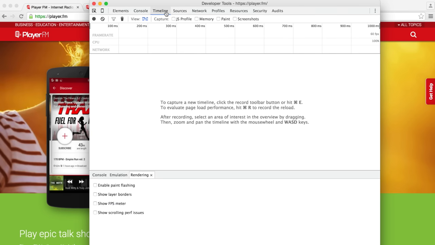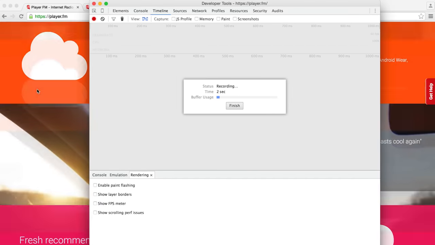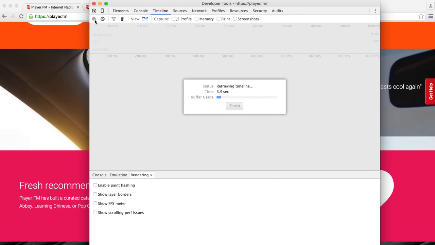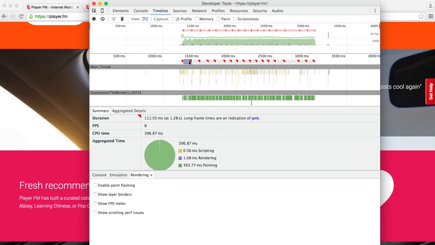We're in the timeline. We can hit record and we'll do a scroll test in the background. Stop scrolling. And you see these red triangles here in the corner is basically where Chrome's telling you that it's not able to hit 60 frames a second. And it's a little bit forgiving around the 60 frames a second mark. I can't remember the exact numbers. But we are at 8 frames a second, 10, 7. So for something that should be scrolling at 60 frames a second, we're really struggling.